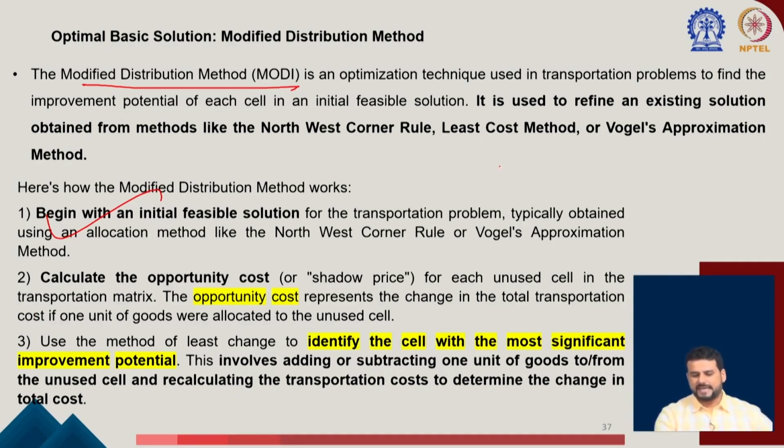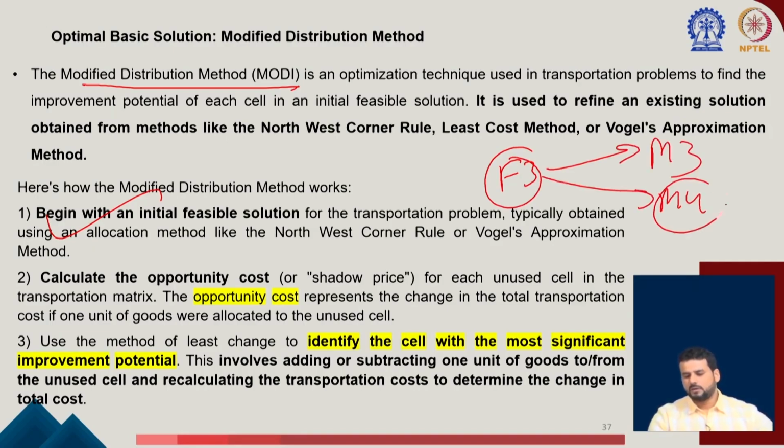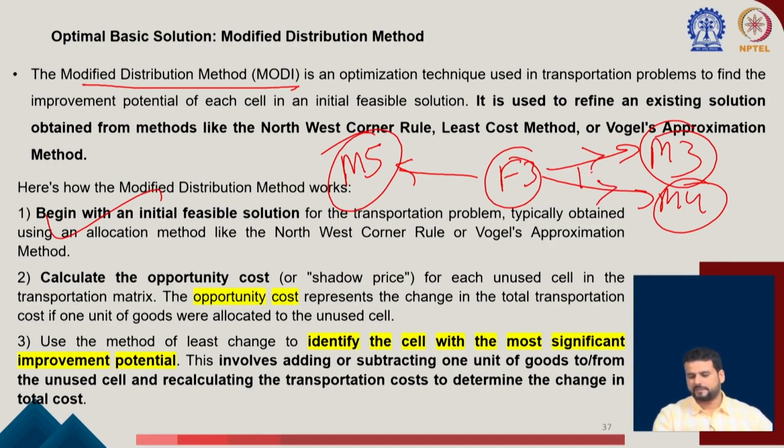So let us say you are saying that factory 3 will supply to market 3 and market 4. What is the opportunity cost if we say factory 3 will supply only market 5? Let us say the total cost of supplying these 2 markets may be 100 rupees, but here it is 90 rupees. That means if we shift to this alternative, we will save 10 rupees, right? So this is how this algorithm works. We will keep on iterating the solution until we find the minimum transportation cost solution, right?